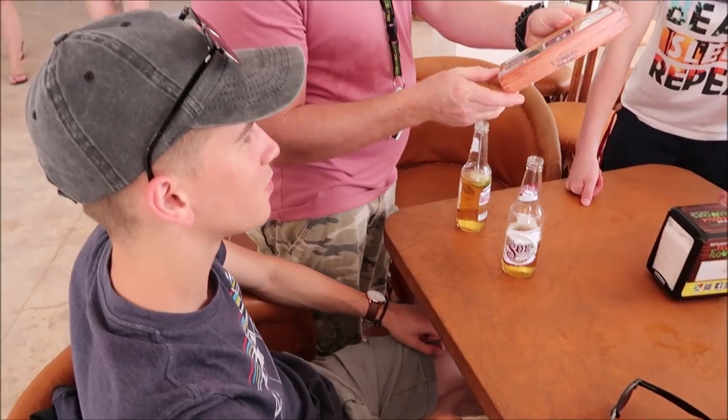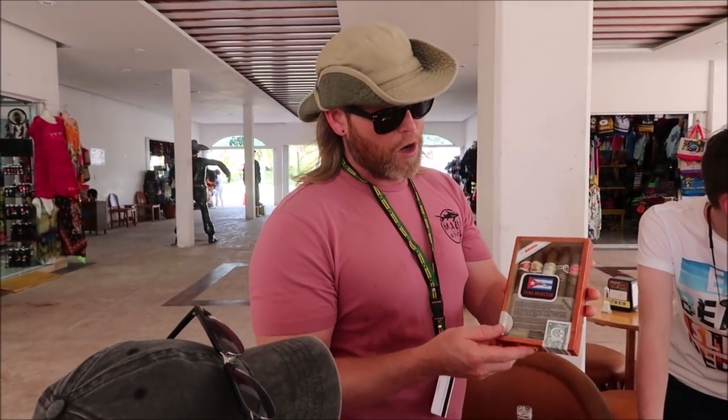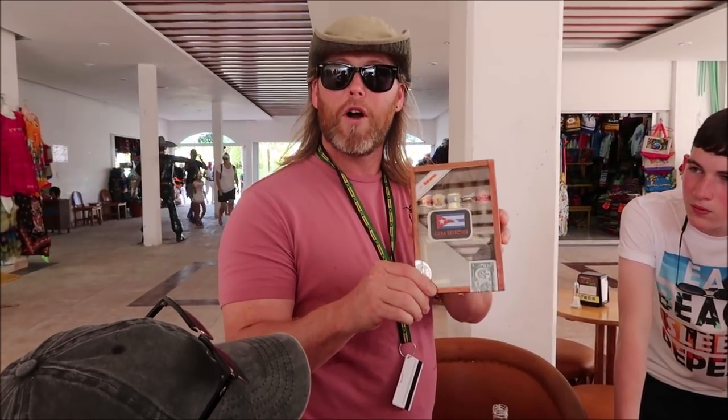Oh, got a Cuban selection of cigars for $25. That's $5 a cigar. That's pretty darn good. $5 a cigar, plus we got the cooler case. Oh yeah, I like the box. I really wanted to do this for the boys because it's their graduation this year and they're going to Virginia. So we want to send them off with a stogie, right? Yeah. What better place to get a stogie than Mexico? It's Cuban. Very cool. What you got, Cameron?